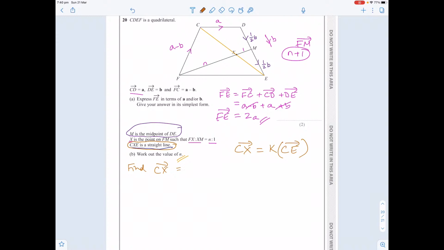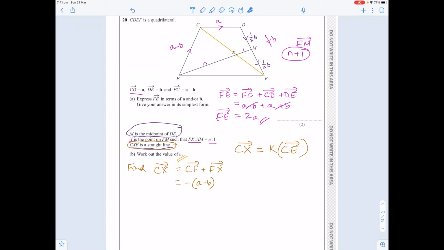So we're going to go from C to F and F to X. All right, so what is C to F? Now C to F is A minus B, but we want to go backwards. We want to go against this arrow right here. So in order to do that, we will do minus, in brackets, A minus B, and that indicates that we are going in the opposite direction.